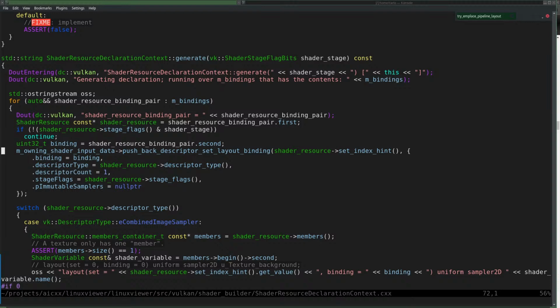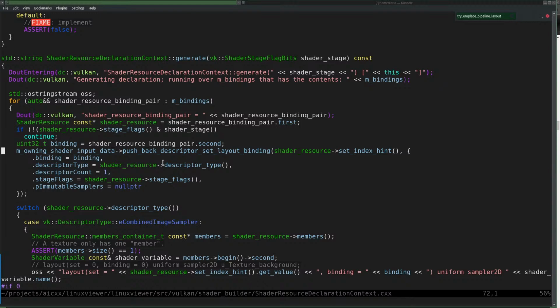I am assuming that we get here twice, because I have two shaders, two vertex shaders, two pipelines with each with a vertex shader and a fragment shader. So I have two vertex shaders and two fragment shaders. And let's say that we concentrate on the texture, and the texture is only part of the fragment shader.